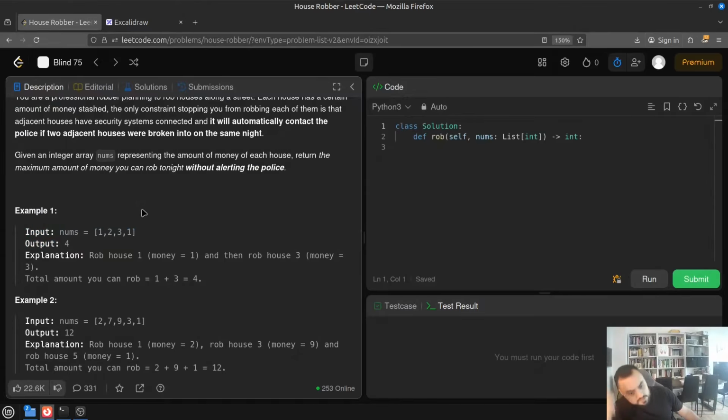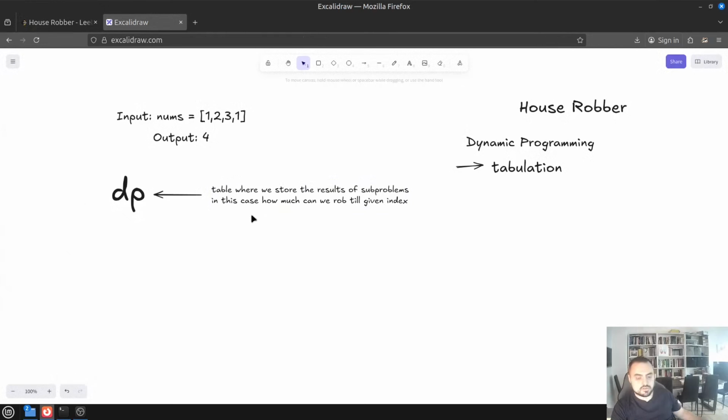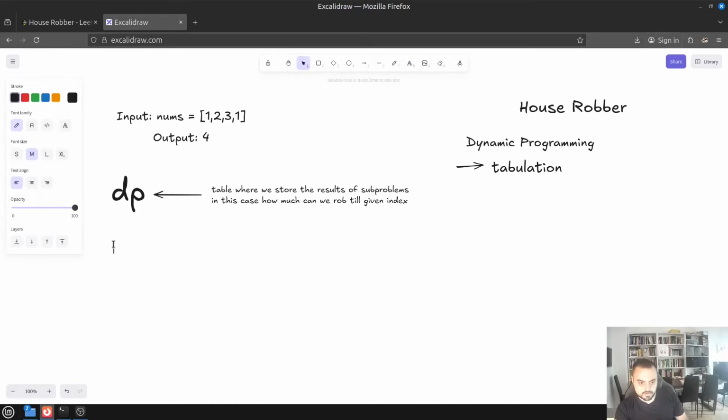And then on index 1 would be how much can we potentially rob till the first house, second house, and so on. Of course, each of these will depend on the previous steps. We can either take the money that we robbed up to the previous house, or the money up to the house before the previous house plus the current one. So there are two options. Let's maybe first write the base case.